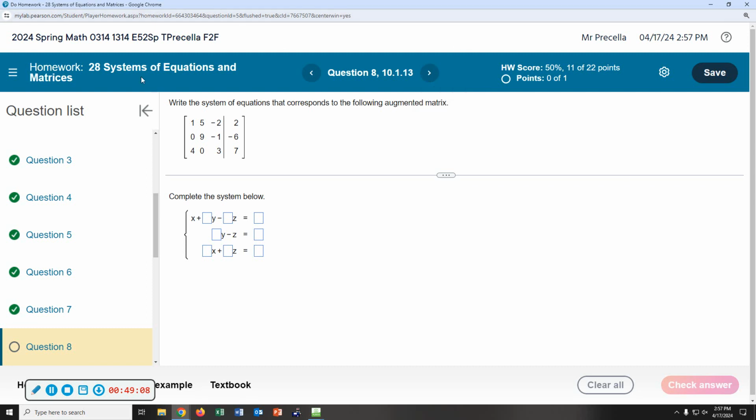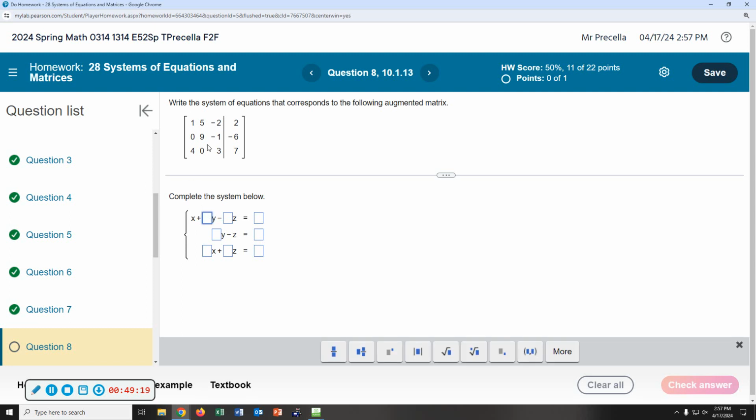Could y'all do this one in reverse? Here's the matrix. See, now they're going backwards. They've given you the matrix. You have to write the system of equations. So what goes here? 5. I don't know if I really like that because they have that minus there, so be careful. They already have the minus, so don't type a -2. You have just the 2. And right there, 2.